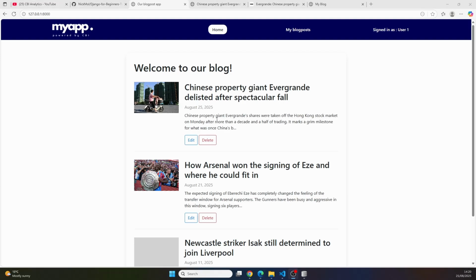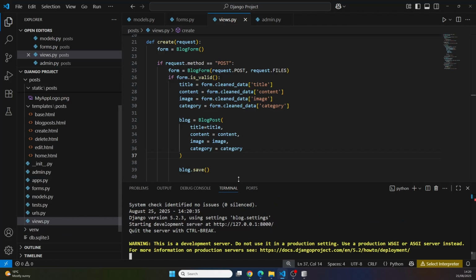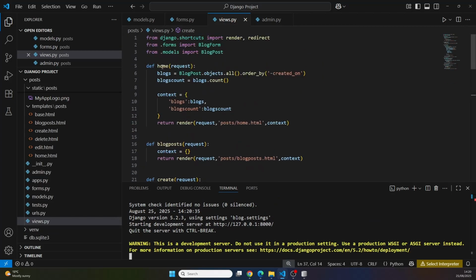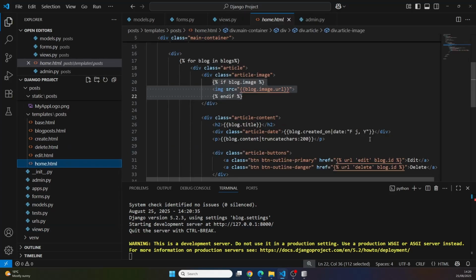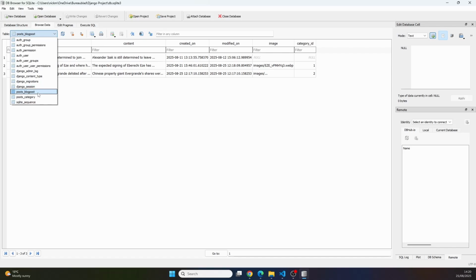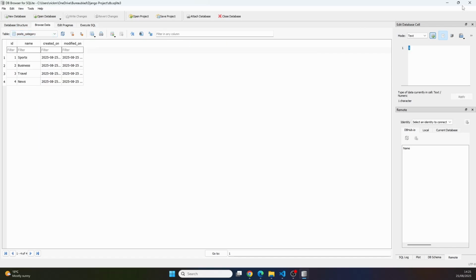So what we're now going to be doing is after this date right here, if there is a category, I want to have that in some kind of a blue text. So we can straight away see what the category is. So let's now change that on our homepage. So if we go to our views.py file, you can notice that on our homepage, we already get all of the information from the blog model into our home template. So we can just adjust the home template and check if we actually have a category. And if so, then we would like to display the name that is visible in the category model. So we want to go to the category and then display the name.